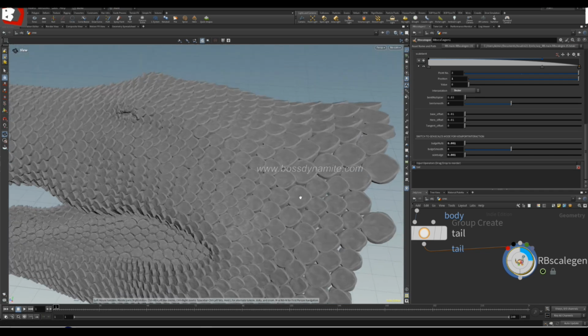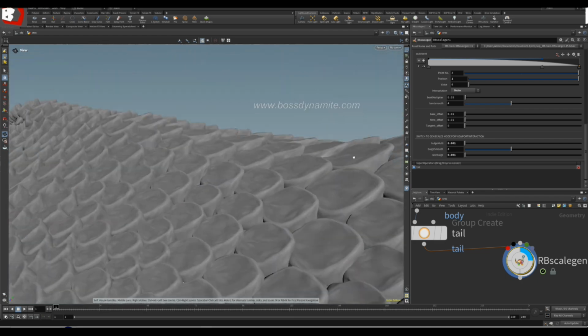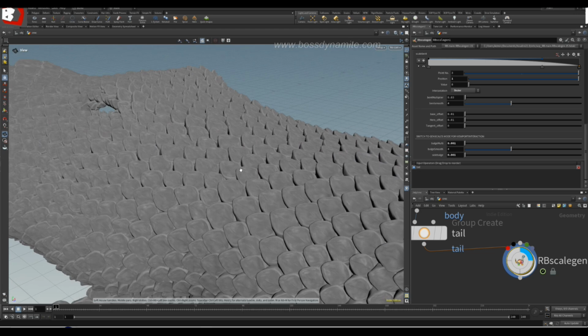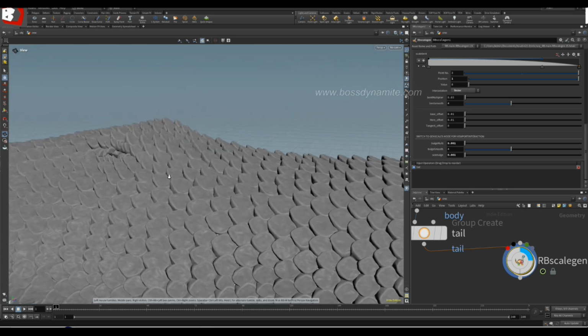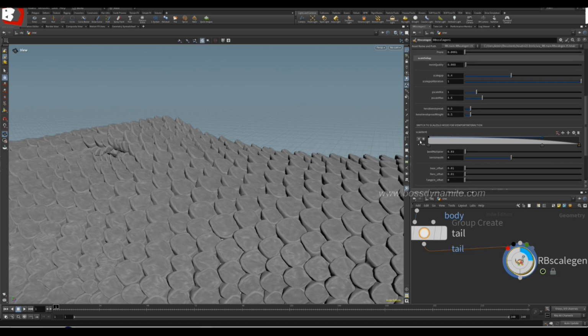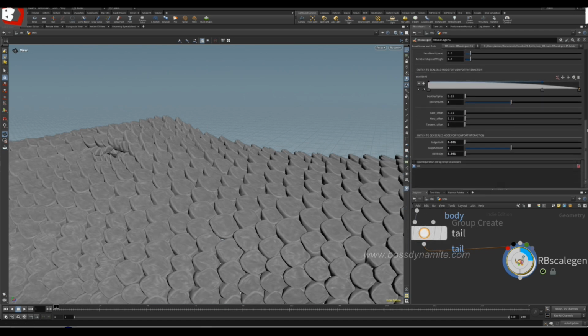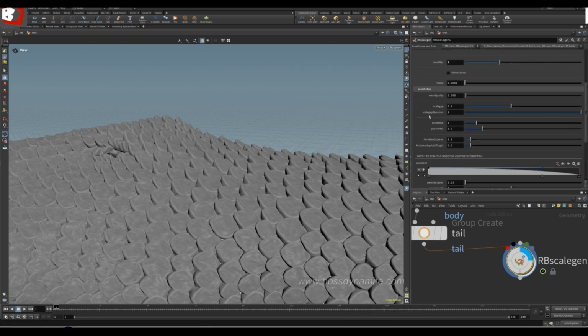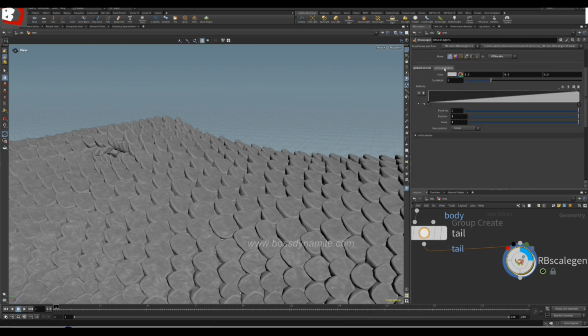Okay. And right now there's automated noise in this tool, which you can find in gen scale details.